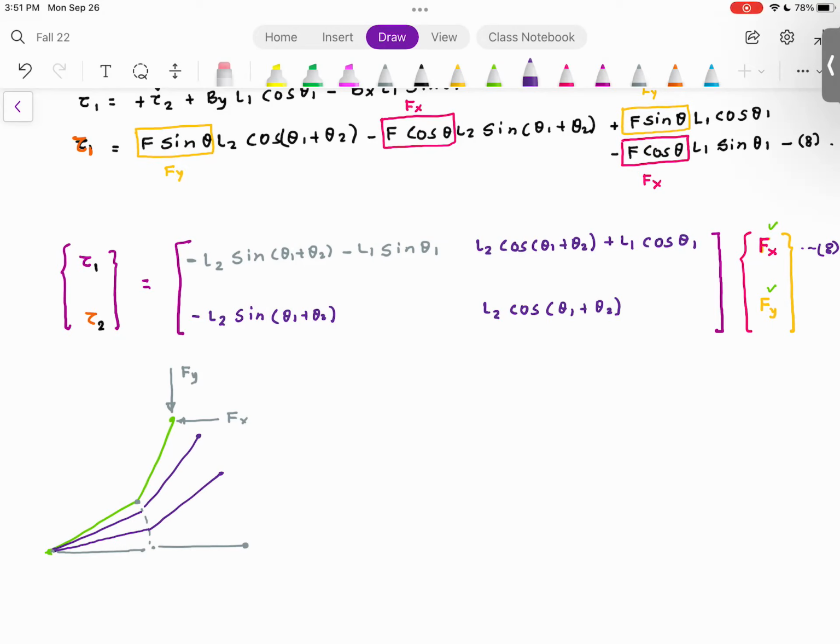I want to give those torque values. And if I were to do that very slowly, then I know that my robot with the load would go from this equilibrium position to this equilibrium position, to this one, and finally to that equilibrium position. Do you agree with me? So if I have a pick and place and I want it to go very slowly, I can still use these equations. Are you with me so far?